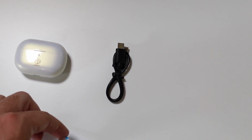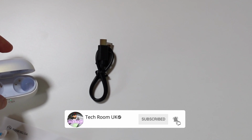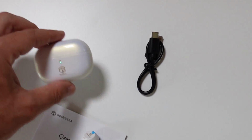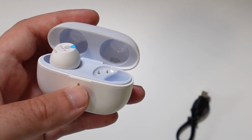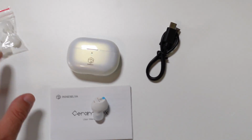And yeah, they're magnetic, so if you want to put them back in a case, let's see if we can do that with one hand. Probably. There we go. And of course, as I said, if you peel up the blue film, they will start charging, but I'm not going to do that now because this is just an unboxing video.